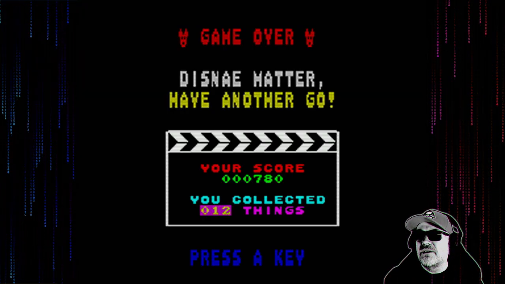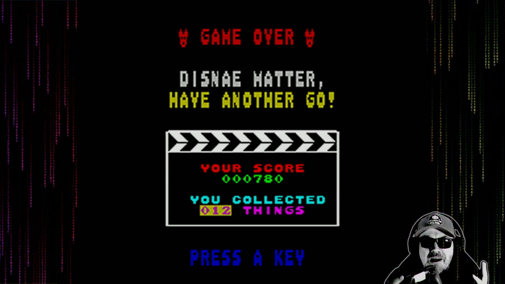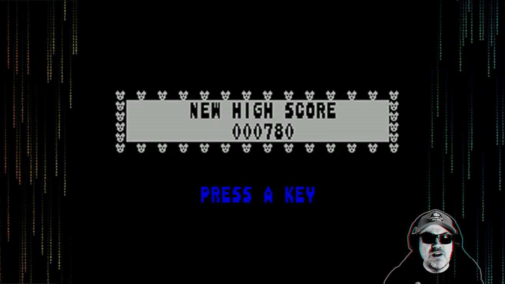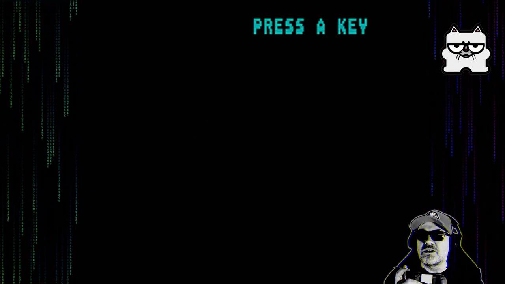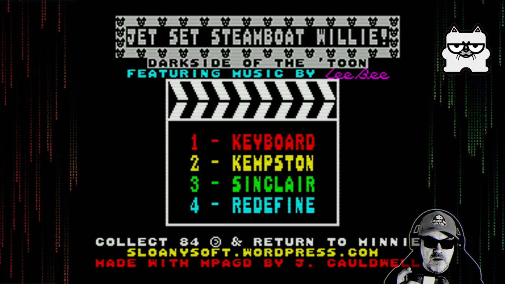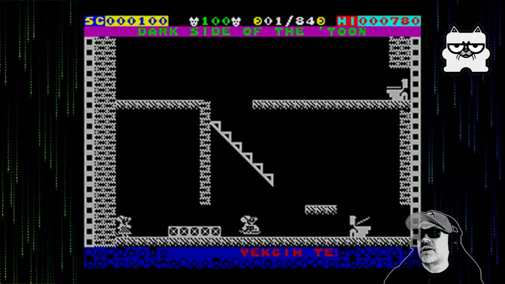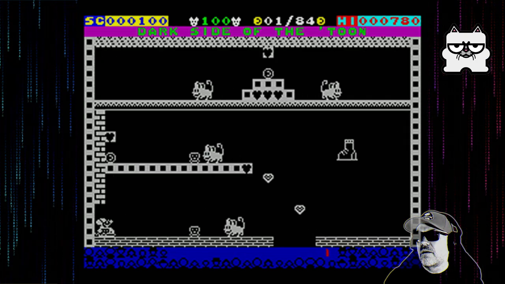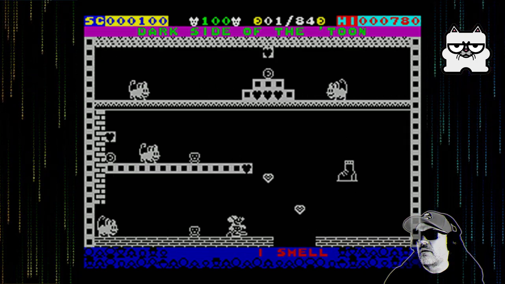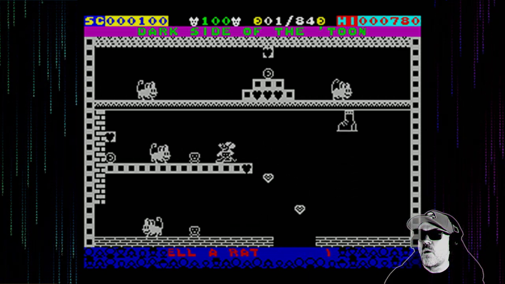Oh, it's the same matter, have another go. We've collected 12 things. I thought I was gonna do better than that. We have to have another go. So, high score 780, our job is to beat that. Can we do it? You decide. Boom, Kempston joystick, off we go again. Right. 780 to beat.